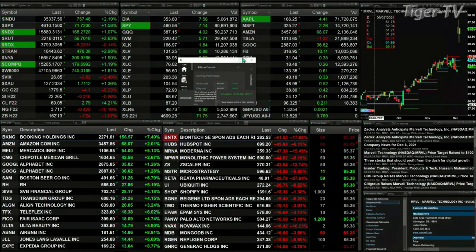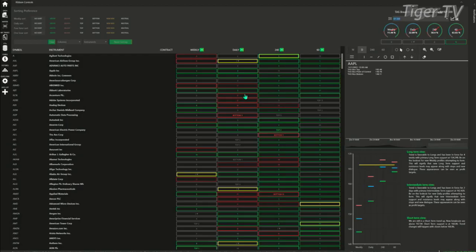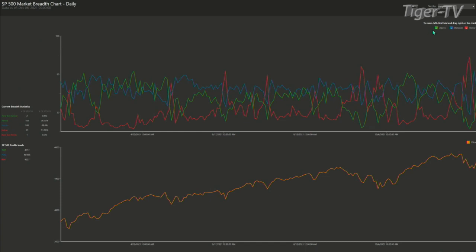The first thing we're going to start with is the market breadth for the S&P 500. Looking at the dials in the upper right-hand side, you'll see that the weekly, daily, 240, and 60-minute are all set into bullish mode. To be in bearish mode you'd have to be in the red zone. Looking at the daily time frame chart, you can see the crossover that has formed. On the SPY, it's forming a confirmed bottoming pattern with a bull sash candle. The market breadth crossover across all four time frames suggests the S&P 500 wants to move higher.